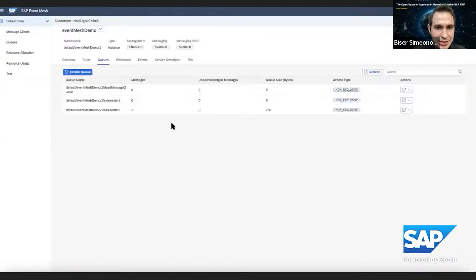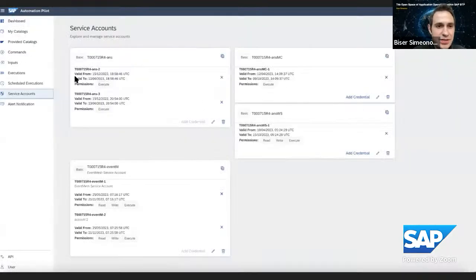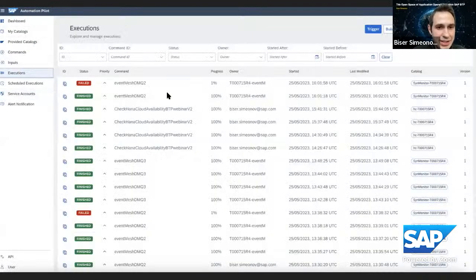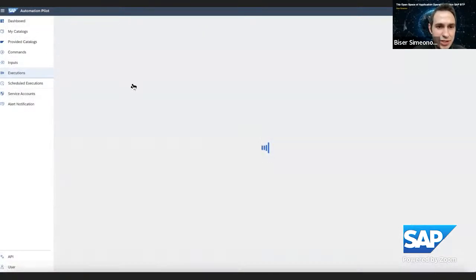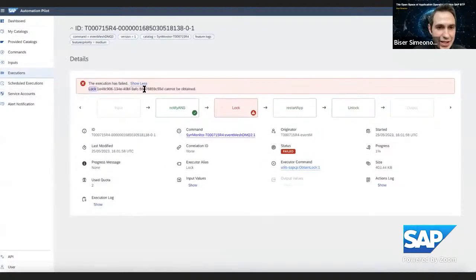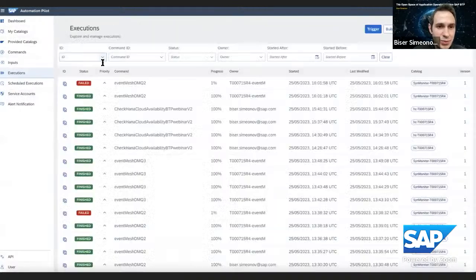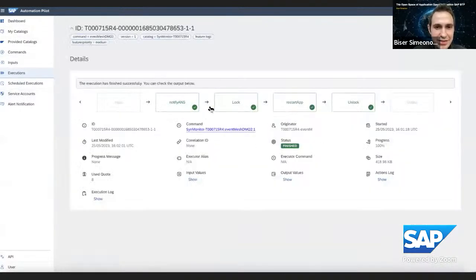And you see that it immediately disappeared from here because the automation pilot command has been triggered. Since I have triggered two events, two messages in the dead message queue, that's how the lock mechanism works. We see that the second attempt failed because the lock mechanism was applied. And here we see that the application has been restarted, and we have also notified the alert notification.